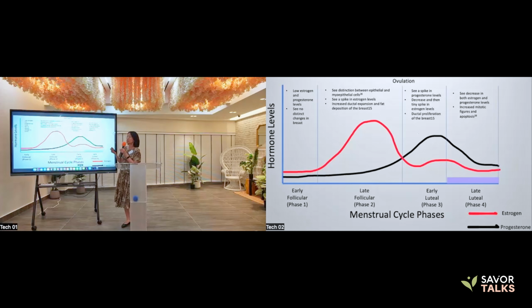And when the period occurs, you will go back to the normal size and the breast will shrink. So this is what happens every month. There are changes in the hormone levels, and both of these matter for the examination and also for the reading.